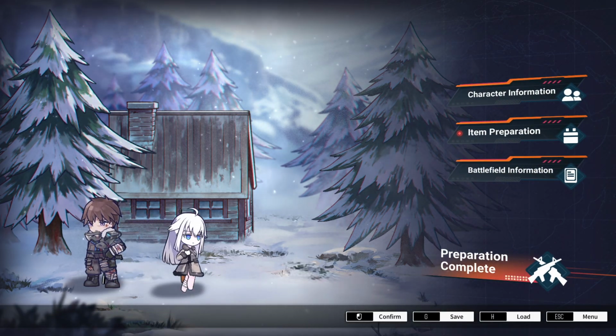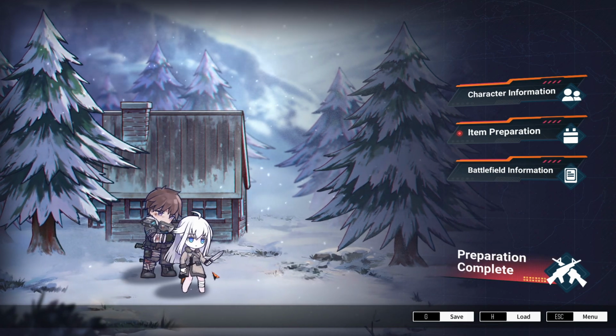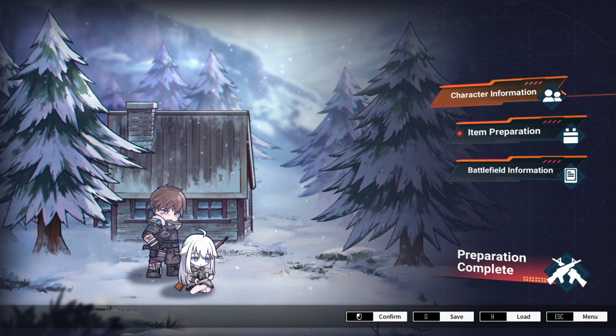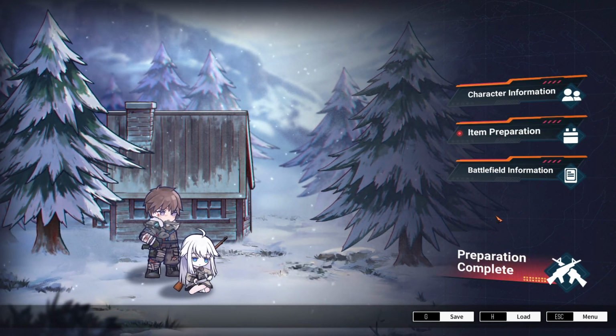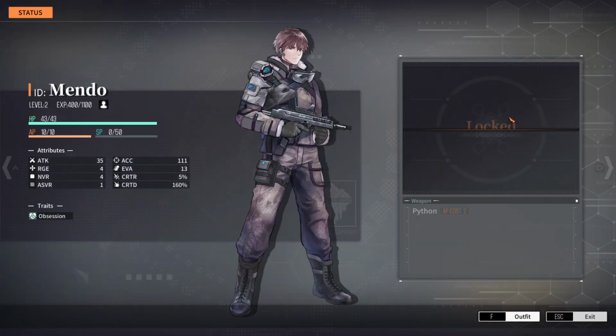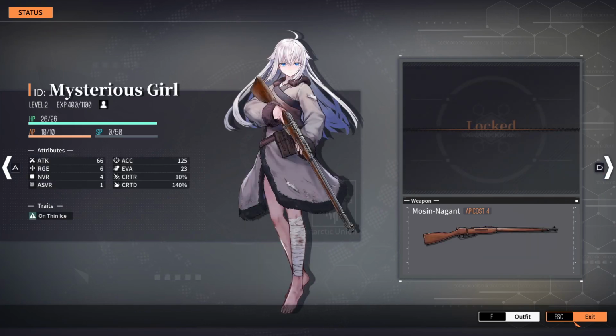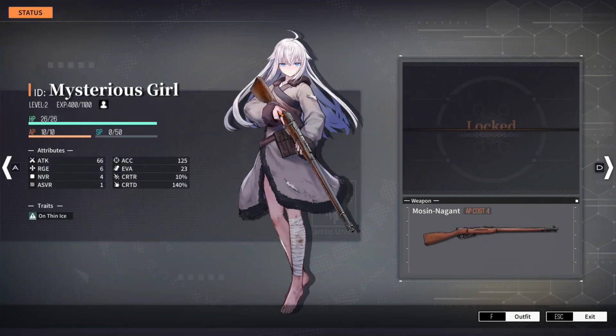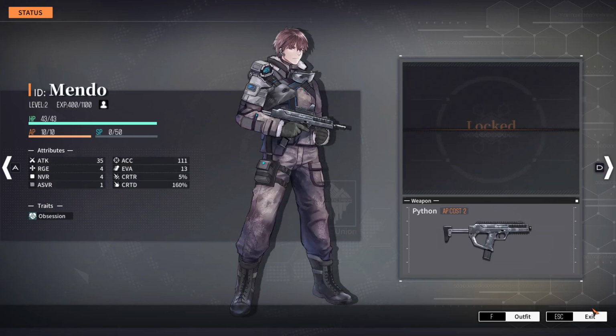Hey, the game's been saved. Look at these adorable sprites. She is hanging out. They are surviving. So we can choose preparation complete. When preparation is indeed complete, we can check out our character information here. Mysterious girl and Mendo. That is her. Can't he just name her something? See, I would name her Sylvie. She looks like a Sylvie. Sylvie and Mendo.